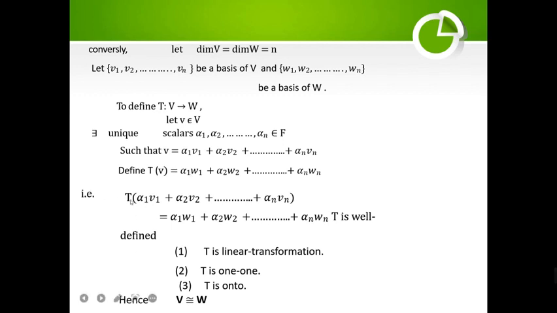And then for example, we let T of v be defined by this, then the value of T of v is equal to this. So these three properties are presented. We conclude that T is a linear transformation, T is 1-to-1, and T is onto. And then we can conclude that V is isomorphic with W because T carries the three properties.